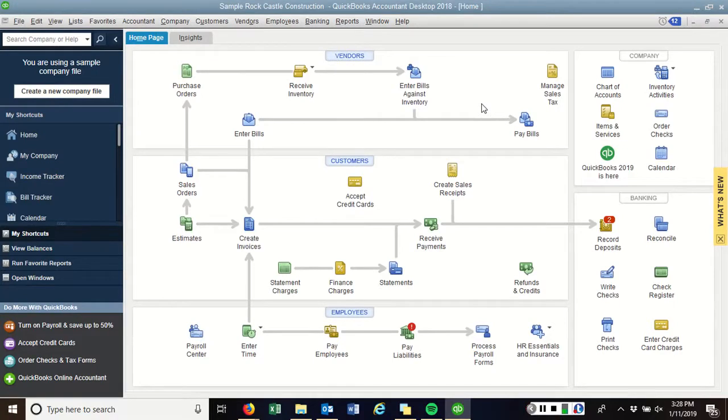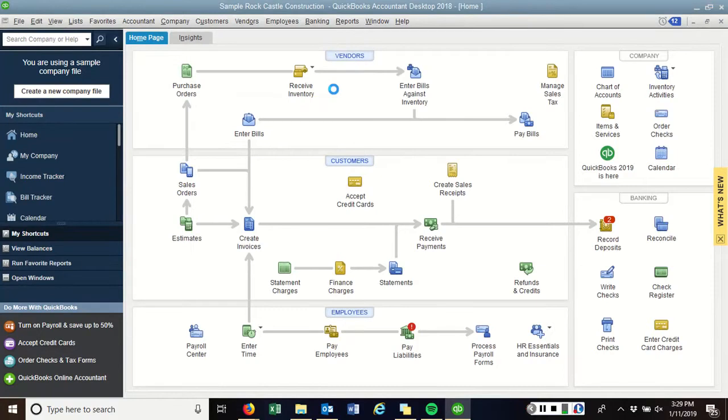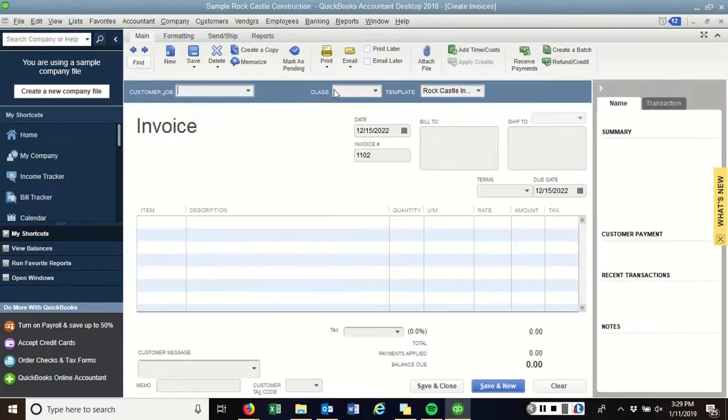Page 13, we're going to talk about processing information tasks. And we're going to do some playing around in the Create Invoices window. So we've got a few different ways to open up the Create Invoices window. We can do it from our home page here. We can select Create Invoices in about the left lower middle of the page here. We can go up here under Customers to create invoices. We can do it from the Customer Center, or we could use the shortcut Control-I. Any way will get us where we want to go here.